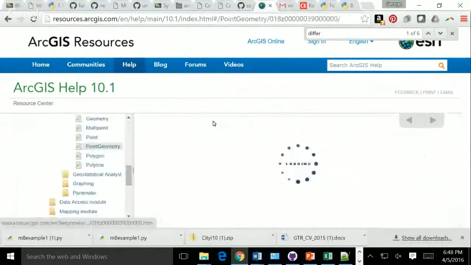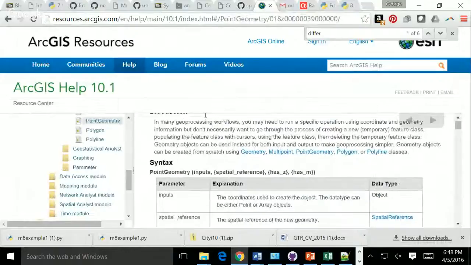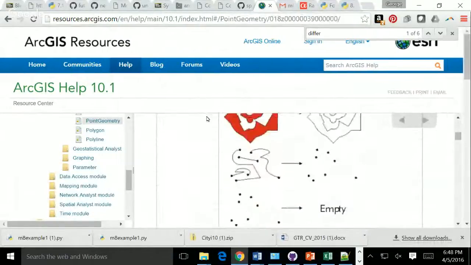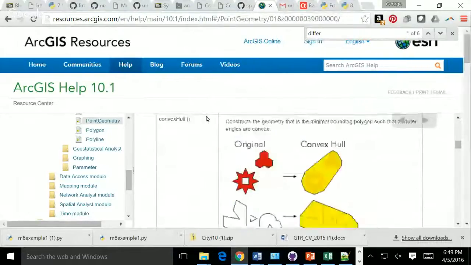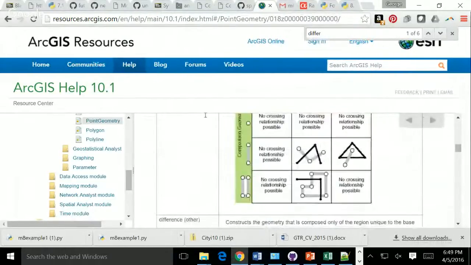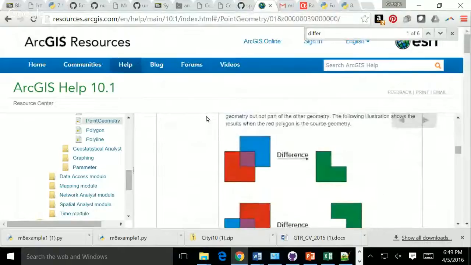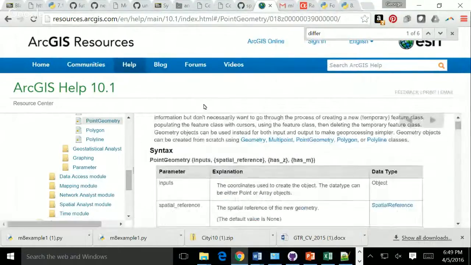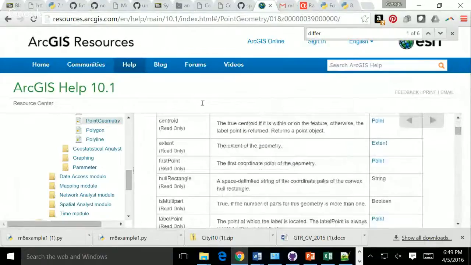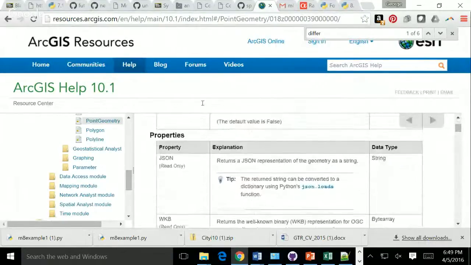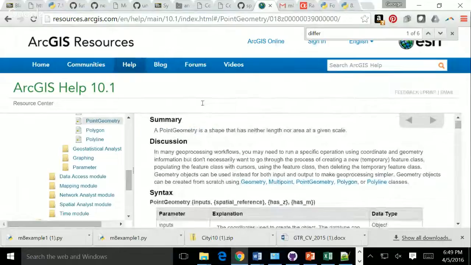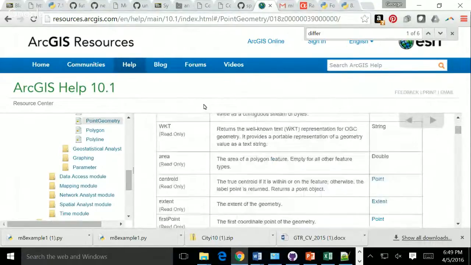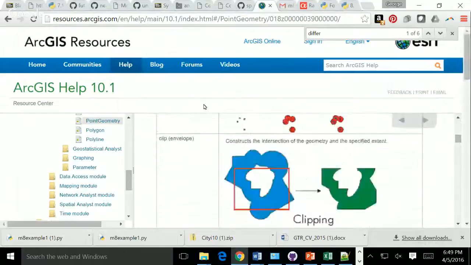Let's go to point geometry. Oh, wait, let's go to polygon. How do we get the center? No, it's not the center that we want. We need to create a new point geometry. How do we create one of these things?